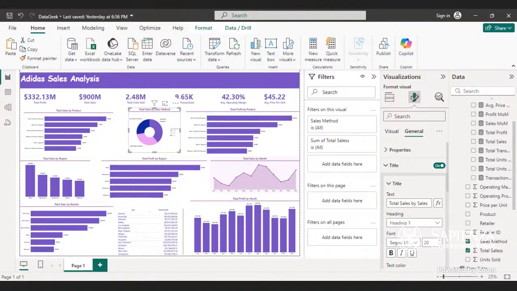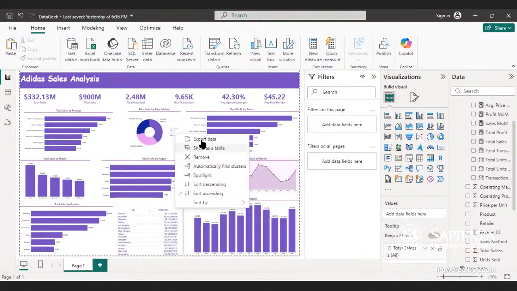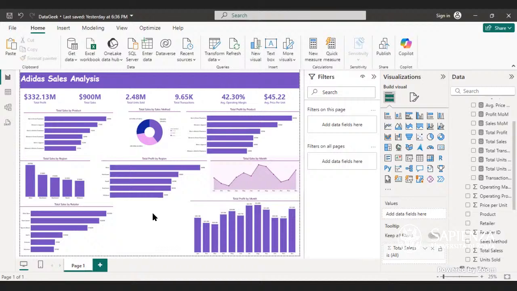What do I want to do before? Let's remove this table. Okay, I'm going to remove this table. Since we have total sales by retailer, then we have total profit by month.